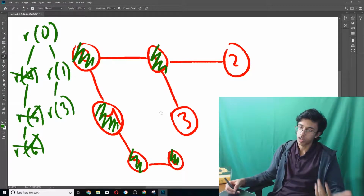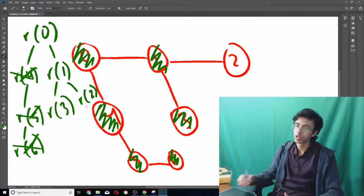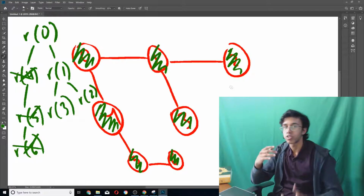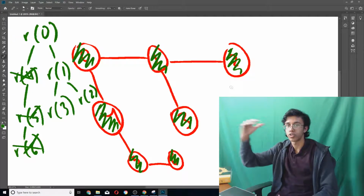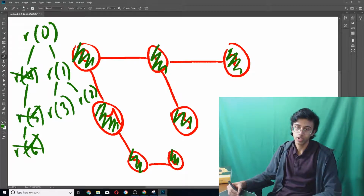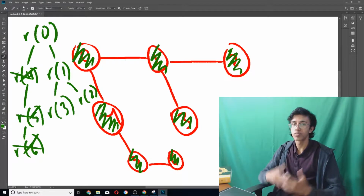So we set R3 to visited, and then we go to R2, and then blammo. We literally did the exact same thing. Basically the R represents the recursive function that we just did, right? And you saw how only once a function is finished can it go back to the original function. So it just ends up looking exactly like the graph, right? We just went down, down, down, we went up all the way to 0, then we went to 1, then we went to 3, then we went back up to 1, and then we went to 2. So that's basically how DFS works.